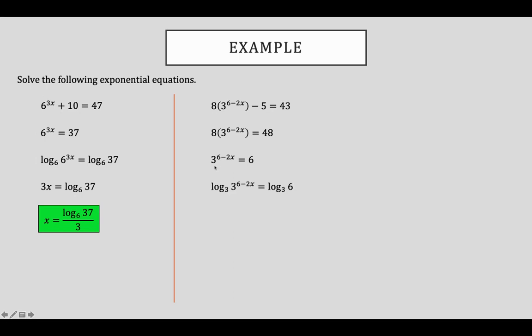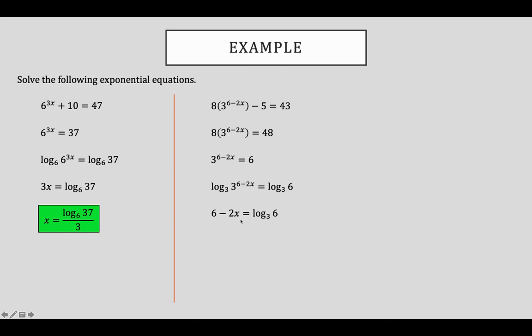And so we are going to take log base 3 of both sides. Log base 3 of 3 raised to the 6 minus 2x is equal to log base 3 of 6. Well, our inverse property says log base a of a raised to the blank equals that blank, right? Logging with a base of 3 and an exponential quantity with a base of 3 are inverse operations, meaning those quantities are going to cancel and leave us with 6 minus 2x is equal to log base 3 of 6.